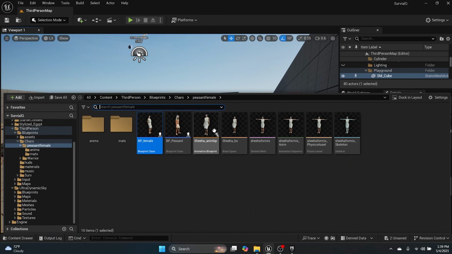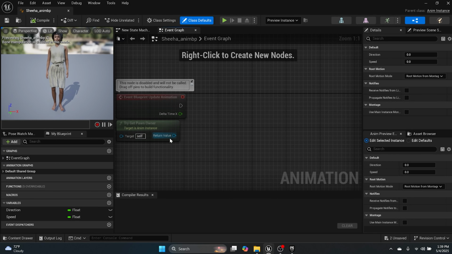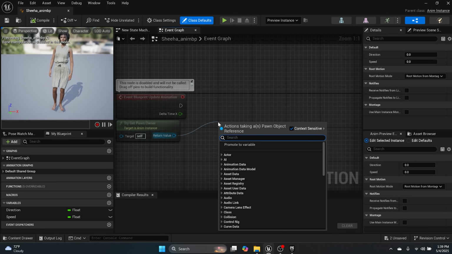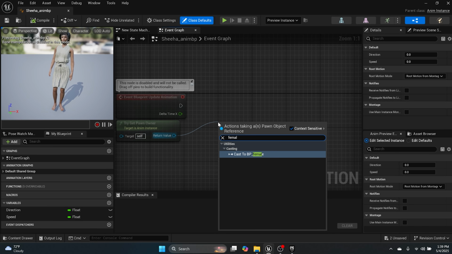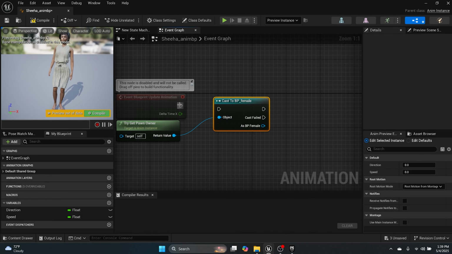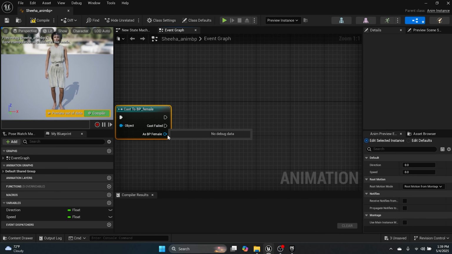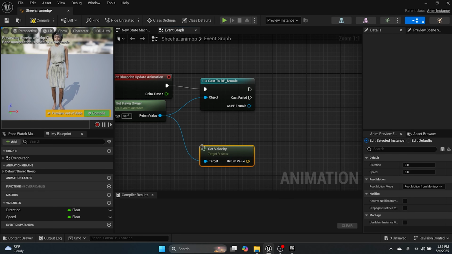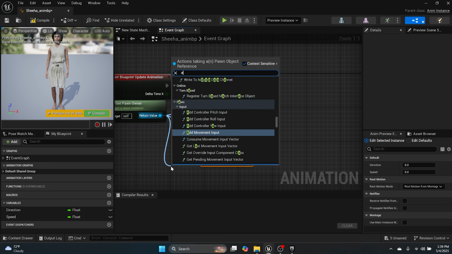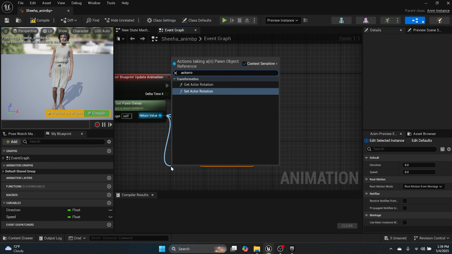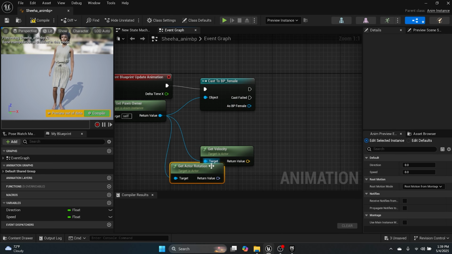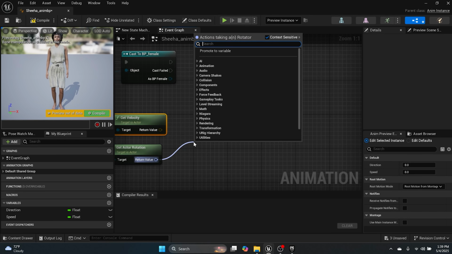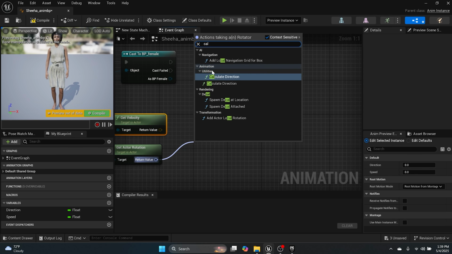So back in her animation blueprint, the last thing we've got to do is in the event graph, let's come off this blue and type in, what do we call it? Female. And we're going to get from the blue right here, get velocity, and then get actor rotation. And then from the blue, do calculate direction.